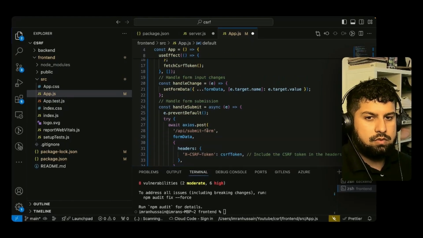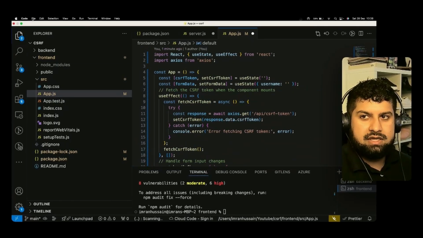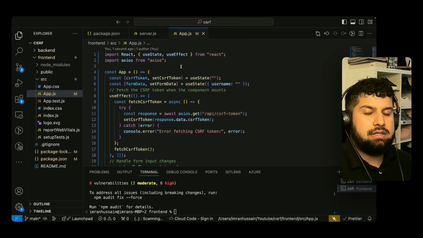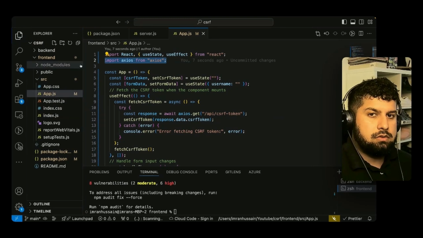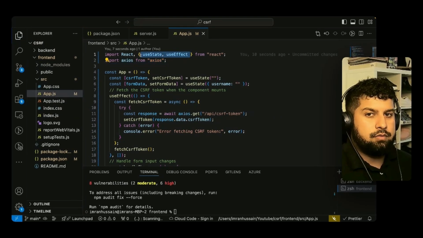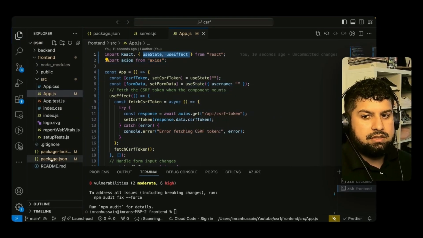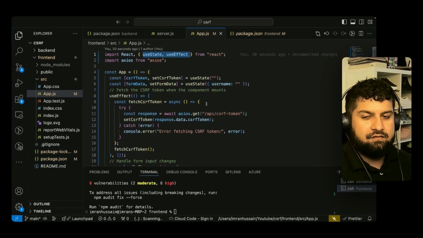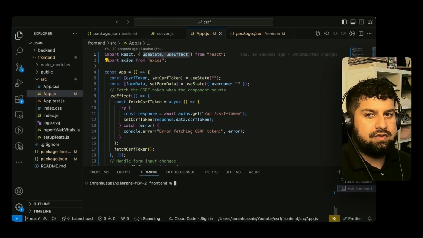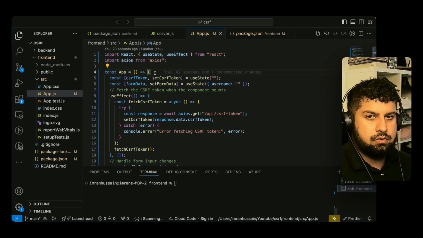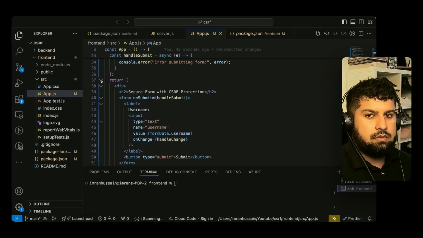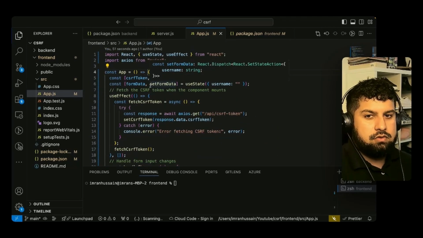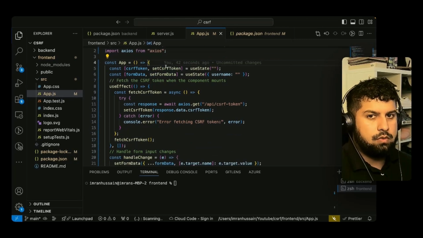So now what we want to do is see how the frontend and the backend work. So in our case now, we have Axios installed and we are using hooks from React like this. And the version of React we're actually using is the latest, so 18. So that is the version. So essentially we have the App, which is a React component. So in here, there's a lot going on. We have a return block. We won't worry about that for now. So let's close that. And then we have 1, 2, and 3 functions in here. So what we want to do is explain them.